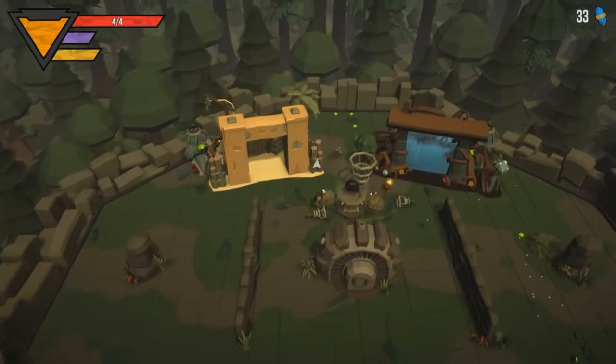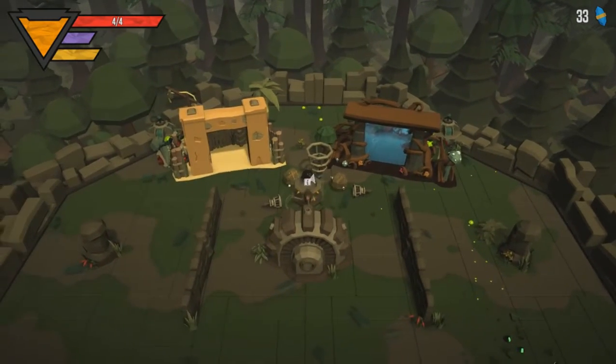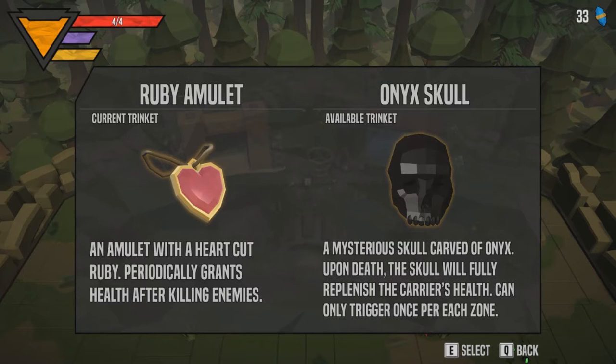Of course, we haven't completed one of the bosses or something to unlock this over here. This item looks new. What are you? You are new. Onyx Skull. A mysterious skull carved of onyx. Upon death, the skull will fully replenish the carrier's health. It can only trigger once per each zone.